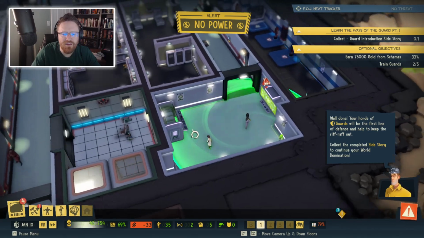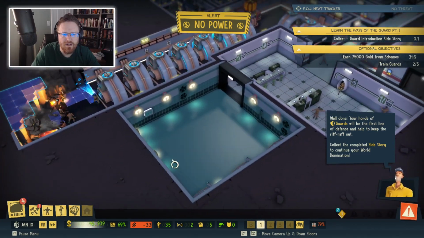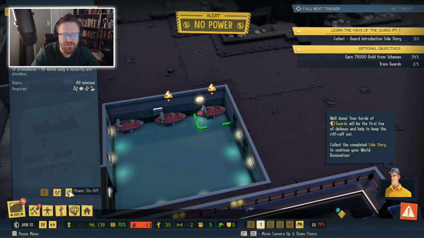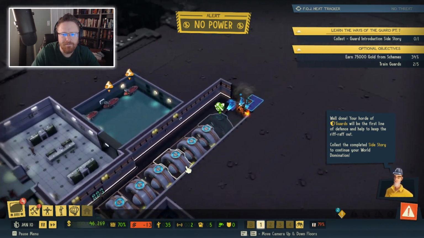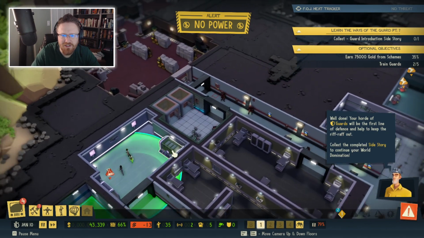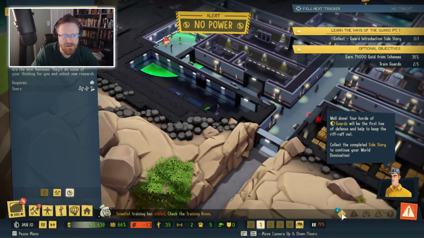I wonder if there's something going on. You know, maybe I don't need as many of these. Oh, can I just turn them off? Ooh, I can turn them off. That's cool. I wonder if there's something in the tutorial that artificially paused research, but never turned it back on again, or something.